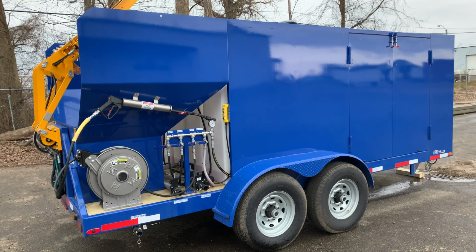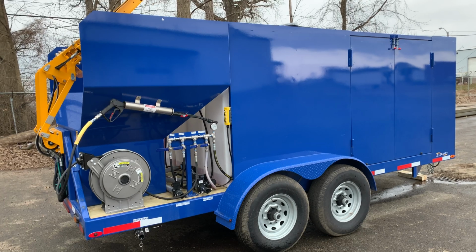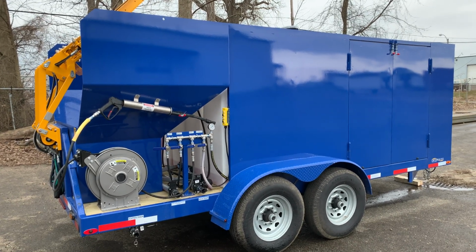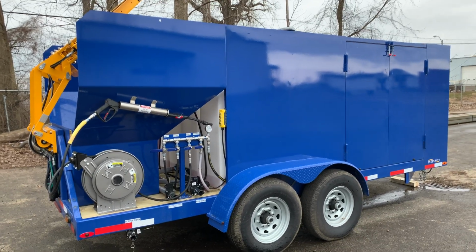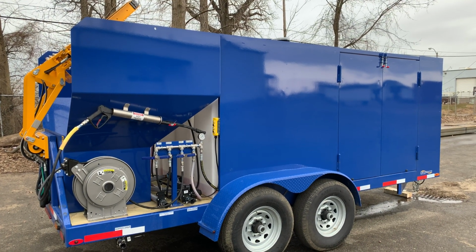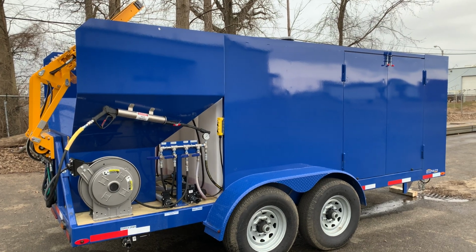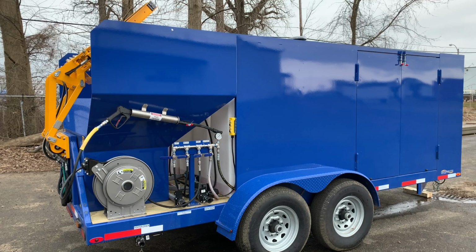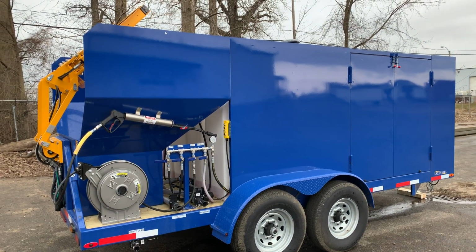This really extends the amount of runtime. You're not running around on a 10,000 pound trailer with 15,000 pounds of water and equipment on there. I mean, just look at a standard GVWR. If you look at hauling 2 525 gallon water tanks, supply and recovery tank, that's 8,800 pounds of water, plus all the hydraulics, hopper, the tank and everything. You're probably 9,500 pounds just in the tanks alone.